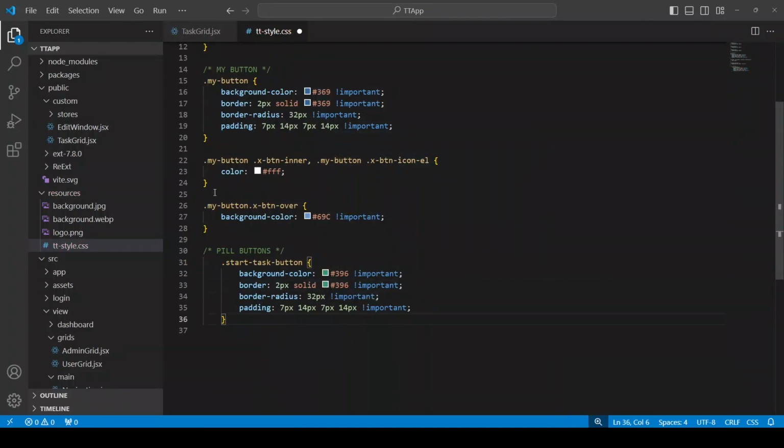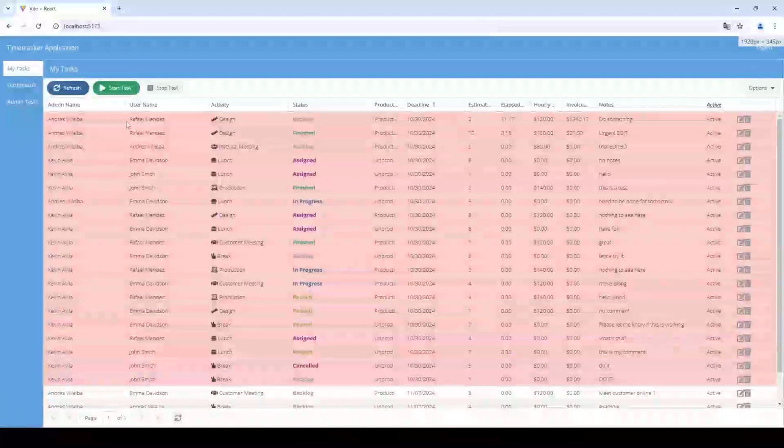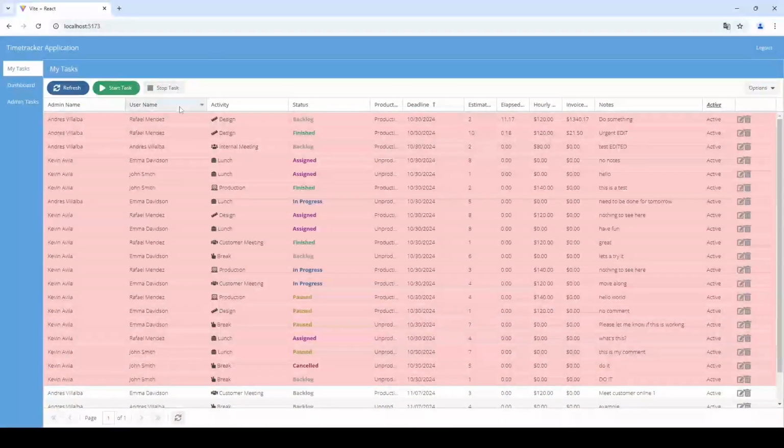And let's also add the inner style. Let's get this name over here and put it in here instead of the my button name, and same deal over here. And when there's a mouse over, I'm just gonna turn it into a lighter color. And let's test that out. And this is how this looks. That's the start button.